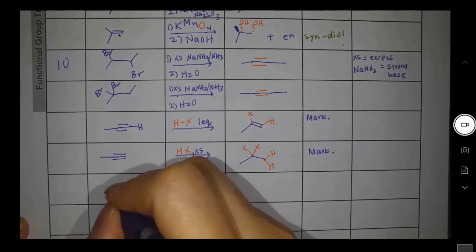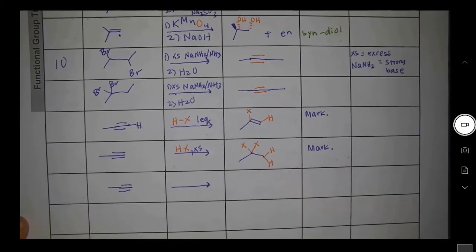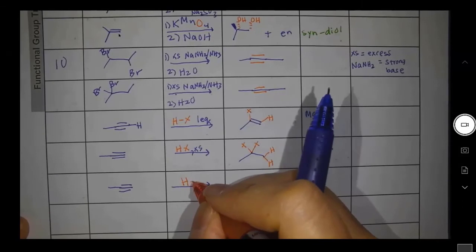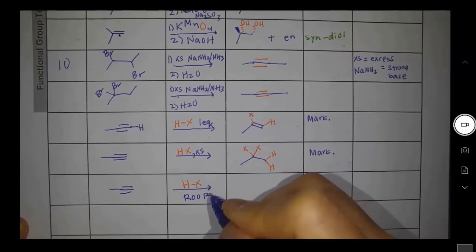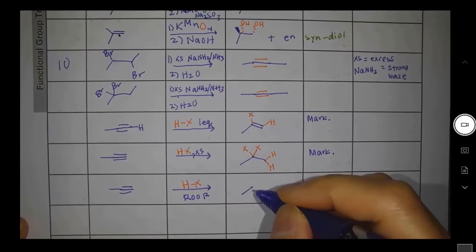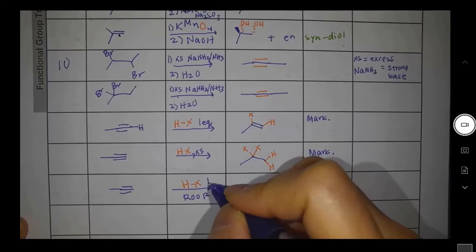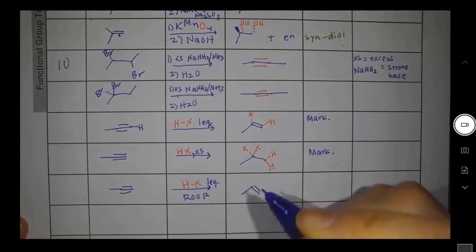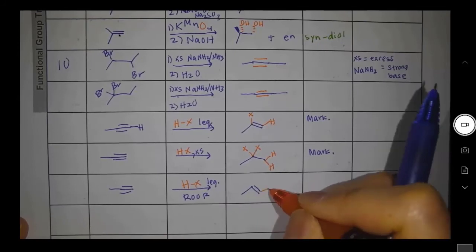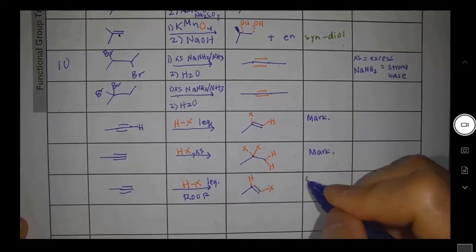If we want to switch the regioselectivity to the anti-Markovnikov, we do the same thing that we did in the last chapter. We have HX, and we add that peroxide. So if I have just the 1 equivalent here, I get my alkene, my halogen goes here, the hydrogen goes there. That one is anti-Markovnikov.